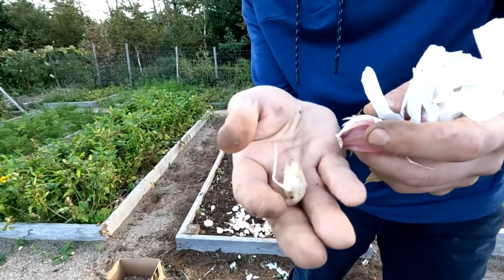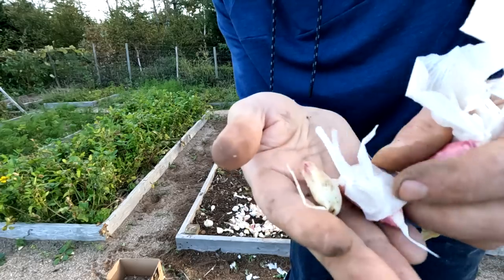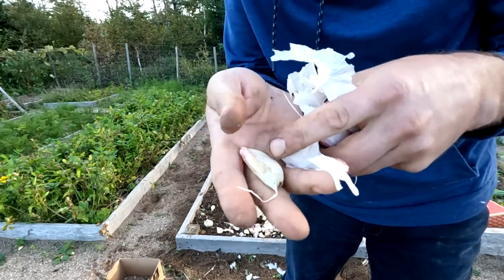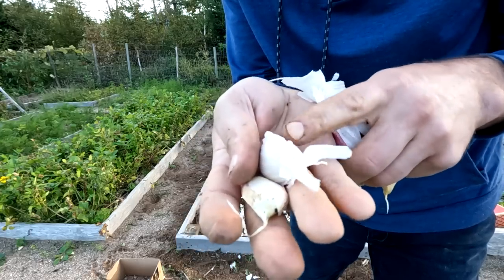Also, when I'm doing this, when I get little pieces like this, that is still a garlic, I see how it's like a third the width of this other one. I just set those aside and use them in my cooking. You want big fat garlic cloves in the ground if you want to get big garlic.